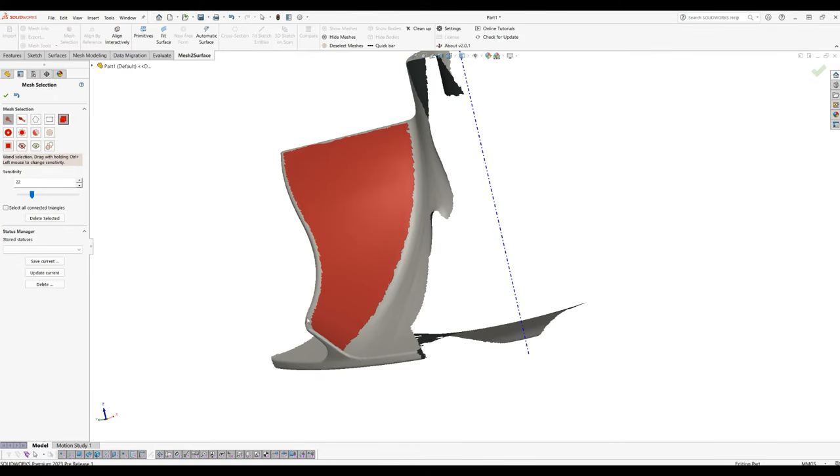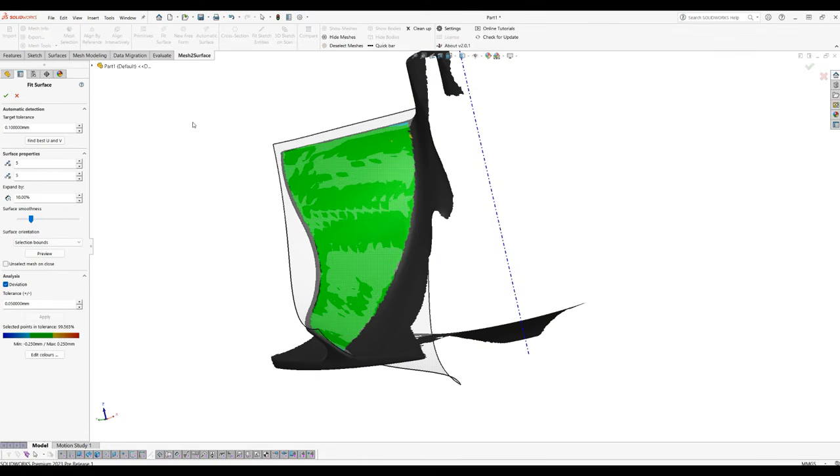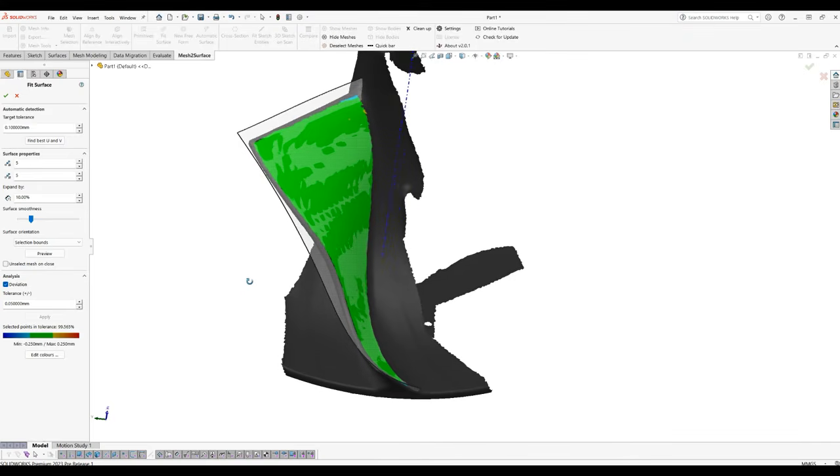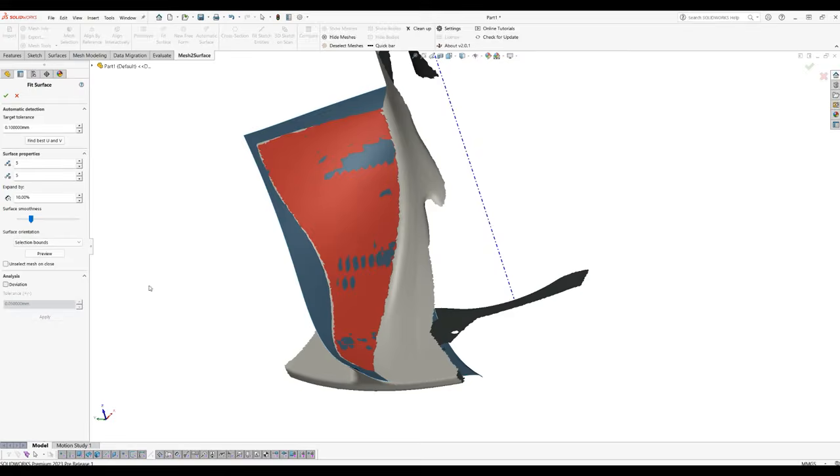In this case I just get the main surface and try not to get any fillets, because this you can apply later. When I'm ready I can just press OK. Now you see that this remains selected and I can use my fit surface command. This will automatically find surface which goes through the underlying selected triangles and will give you an instant deviation. Here you can see it only has 5 by 5 control points and the deviation is really good.